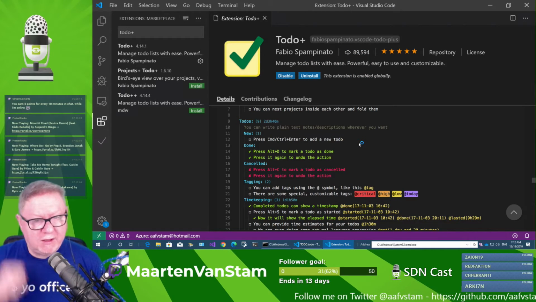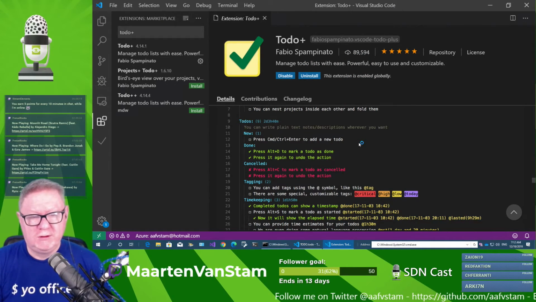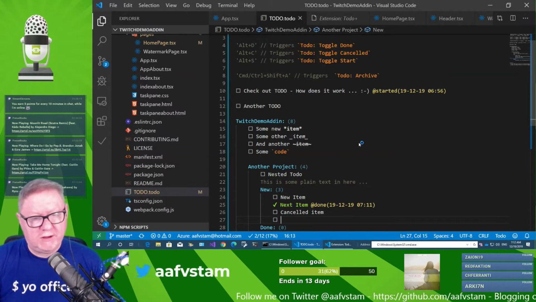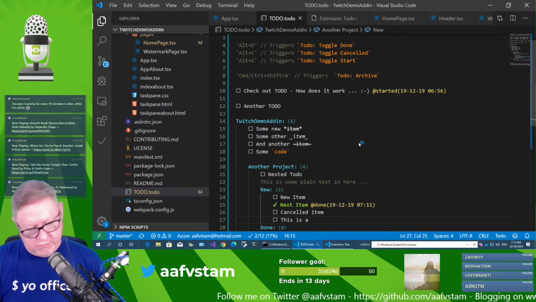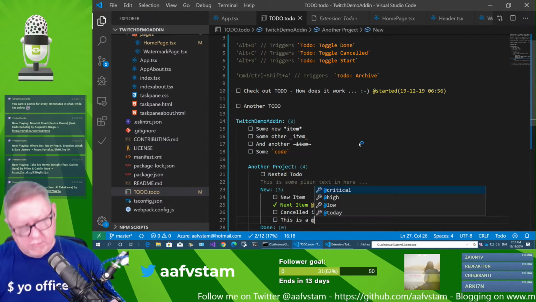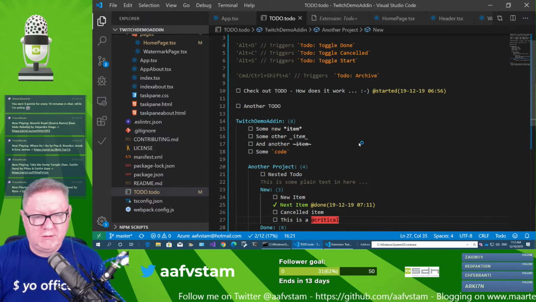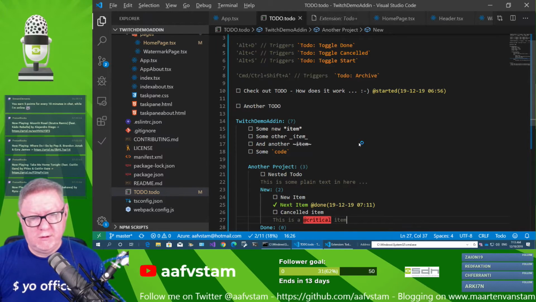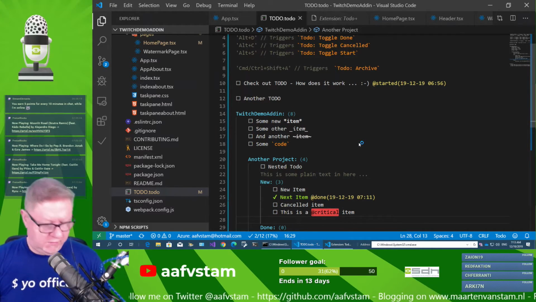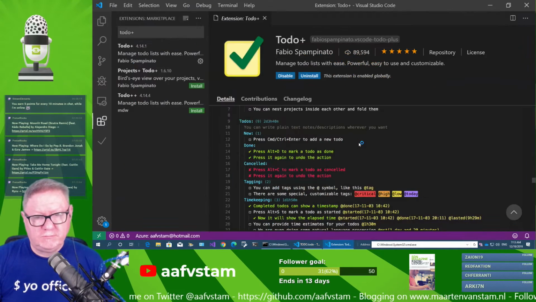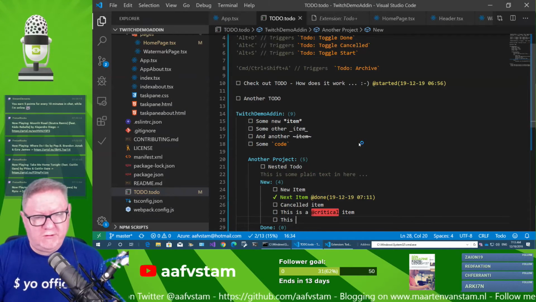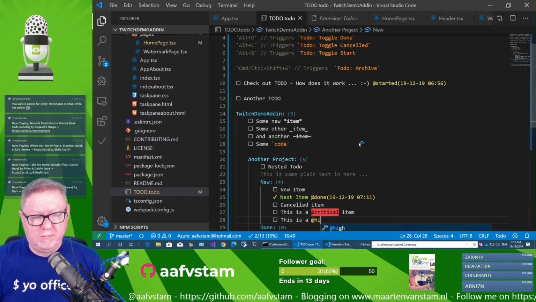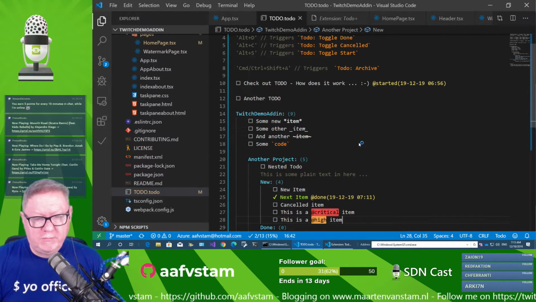Tagging. You can add text using the add symbol, like this. Alt Enter. This is a critical item. Nice. Alt Enter. This is a high item.